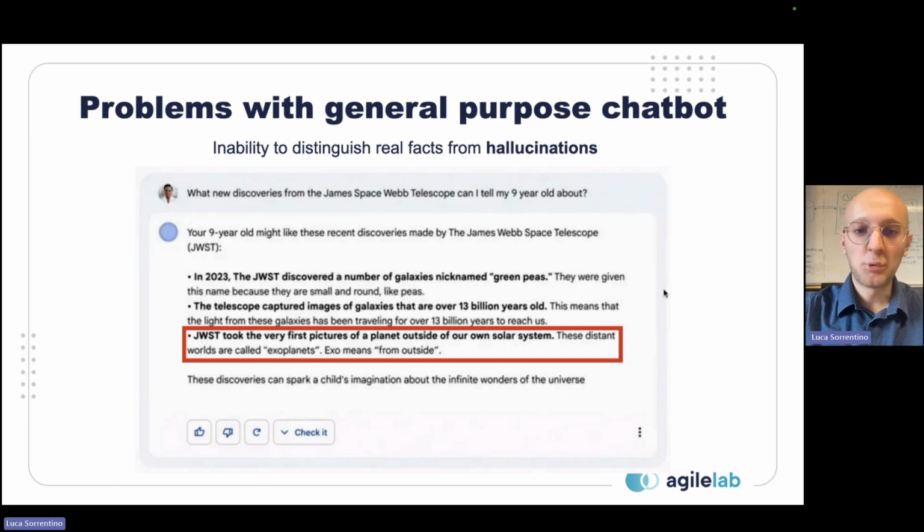The third main problem with this kind of general purpose chatbot is the hallucination problem. What is hallucination? As I said before, these models are trained to guess the most probable continuation of a sentence. That means that the model is not trained to speak the truth. It's only trained to guess the most probable continuation of the sentence.